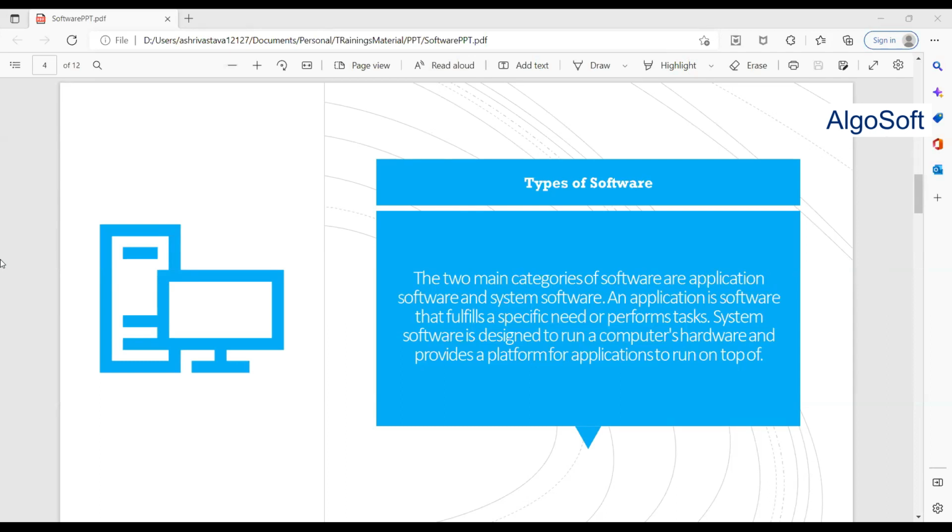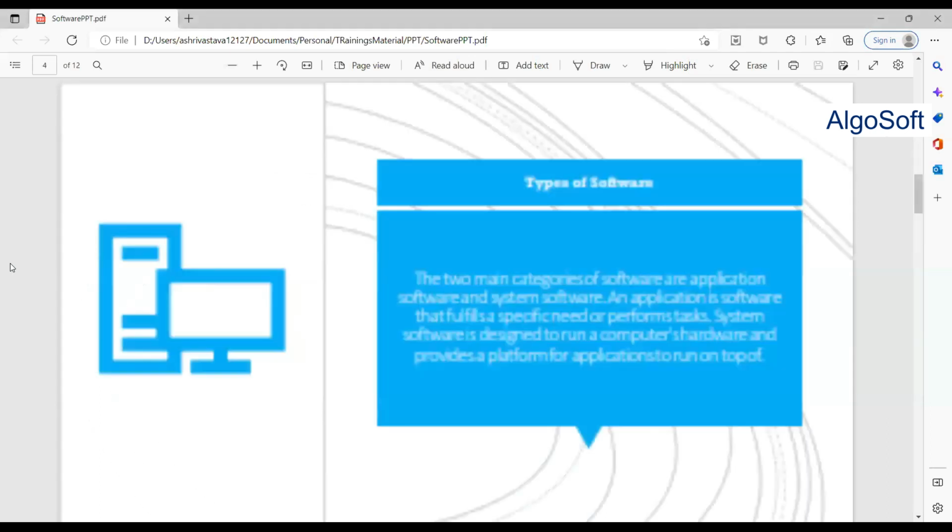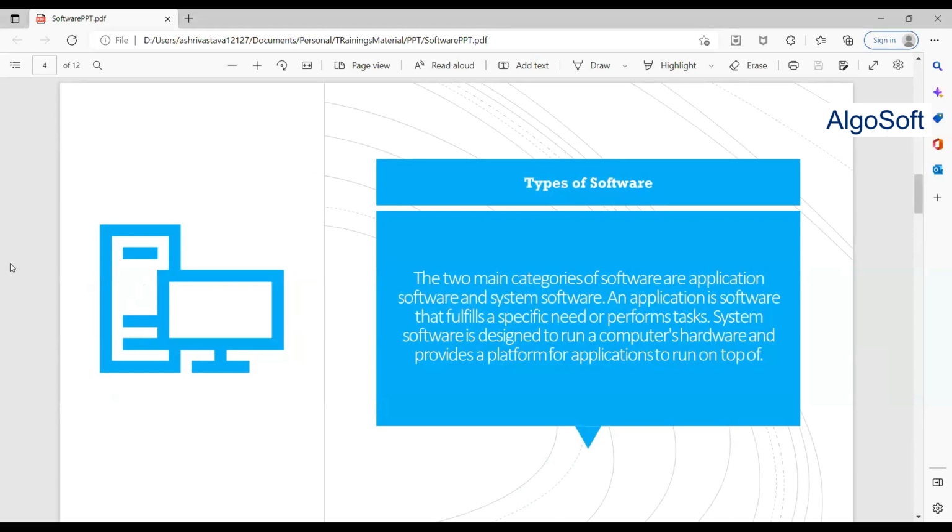Operating system is a very good example of system software. Whenever you purchase a computer, what do you do first? We install an operating system, like Mac OS, Solaris, or Windows. We have different operating systems. An operating system is system software that runs on a computer so that you can perform all the other tasks. You can install your programming languages, automation tools, and some basic tools. That is the first thing we do when we purchase a laptop or a computer. So an operating system is a very good example of system software.